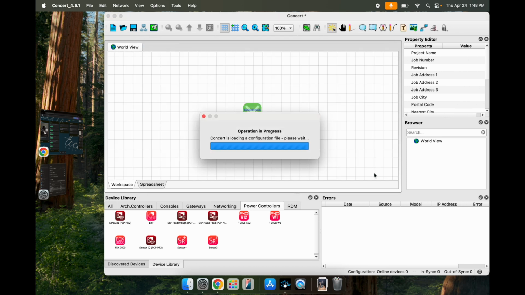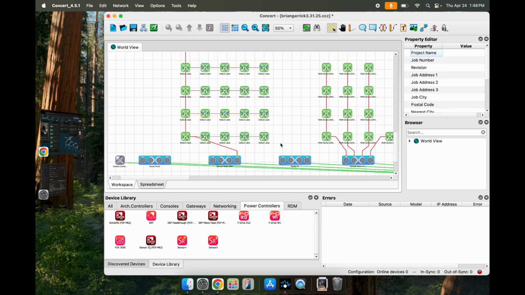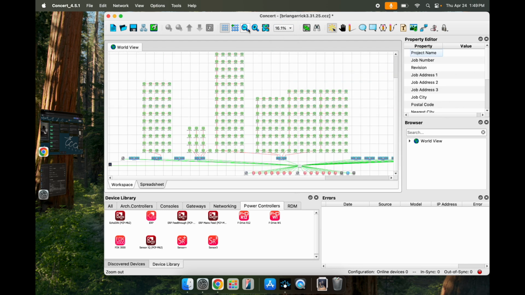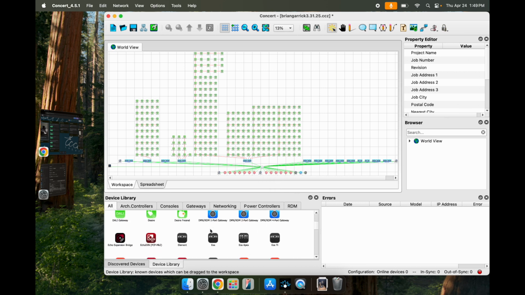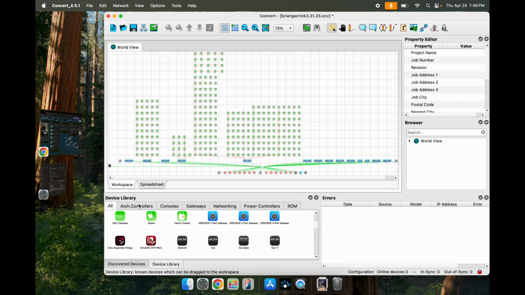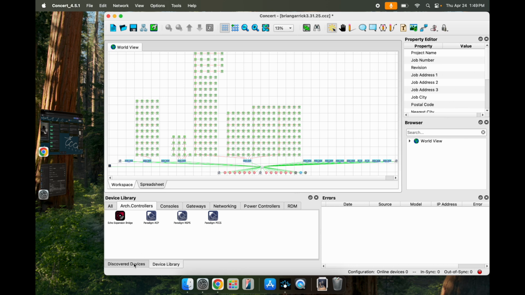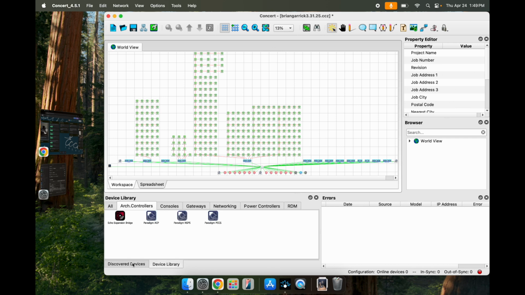So right now I'm just going to open this one just so you can see what it should look like for you. It'll go relatively fast because I'm not pinging everything. This is all offline, of course. And if I zoom out a little bit, you can see this is the whole network here. This cloud in the middle is the network, relatively speaking, the local network. You can see down here in the device library, it'll tell you everything that is in this network, or everything that can be in this network. My apologies, discovered devices. Never mind. Ignore what I'm doing right now. I'm just going to focus on what's really important.